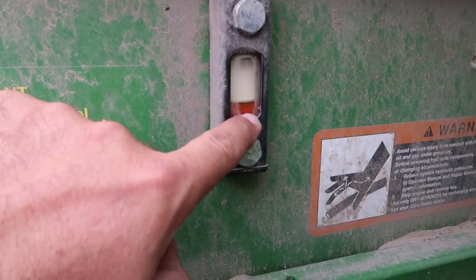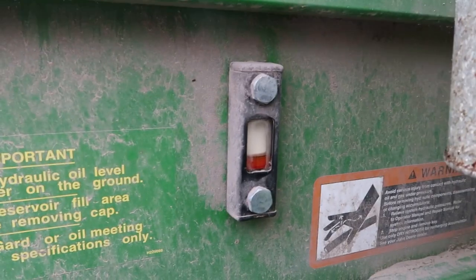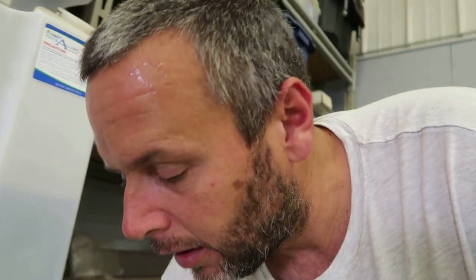Better, you know, a gallon has brought it up over the minimum, so it's not a huge leak. We'll put a little more in it. So yeah, don't get me wrong, any oil leak is not good, but if I would have had to dump 3 gallon in that to get it up to the add mark, I'd have been pretty concerned, but 1 gallon there put it well up over the add mark. And since it's not spewing out anywhere that we can see, that makes me feel a lot better that it's not just puking it out somewhere. And I'm pretty confident we can at least go ahead and run it today and then see if we can pinpoint exactly where the leak is, and then get it fixed Monday.